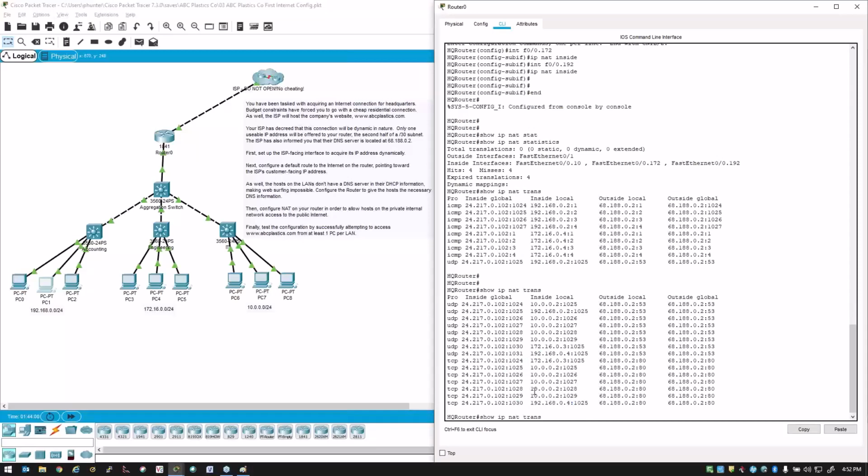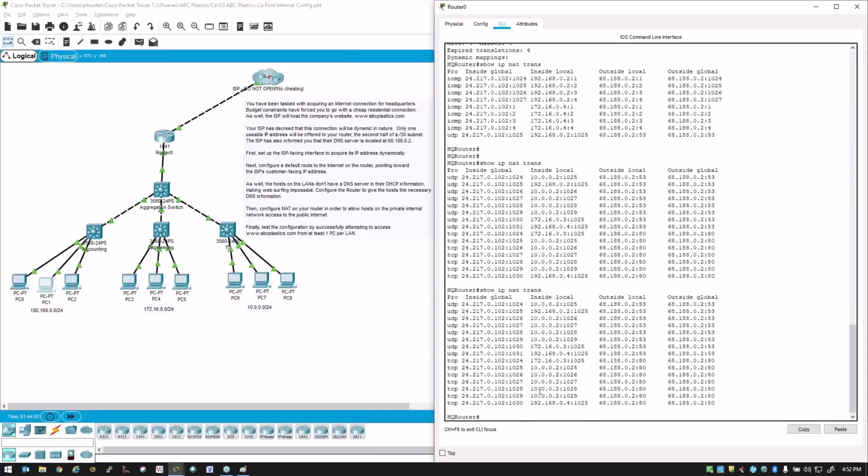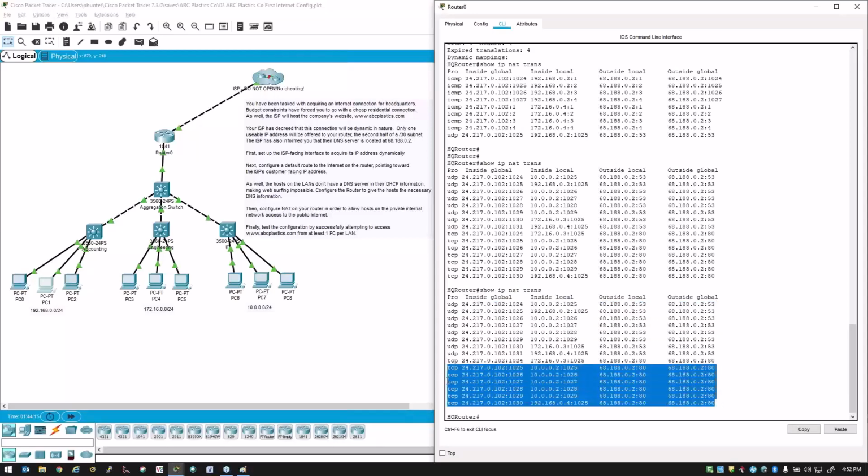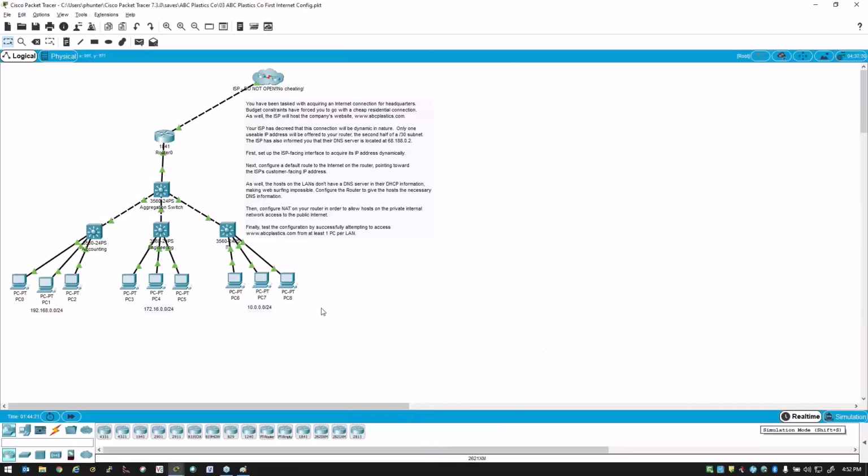And all these are timed out probably by now. I've been talking so long. No, they're still in there. So we can actually see each of the flows, service flows, each of the translations for both the DNS request that had to happen because we tried to open a web page and for the actual web page coming through. So if we were to scan or Wireshark or put this in simulation mode, which this is capable of, we can look at all the cute little envelopes going back and forth to the internet and back for those conversations.